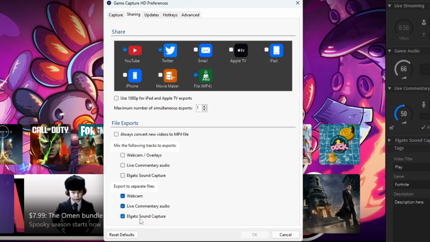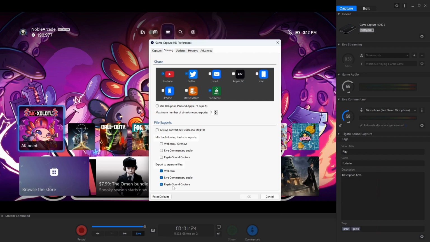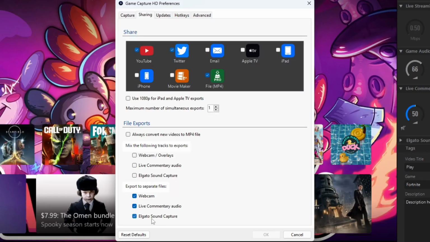If we ever use that, we don't use that because the way that we actually stream with OBS and stuff like that, we don't actually need that. But if we did have Elgato's sound capture, we could have that exported on its own, and it just made everything easier. It would export everything individually and allow you to edit anything the way that you needed to.